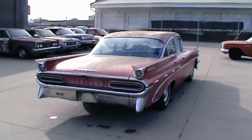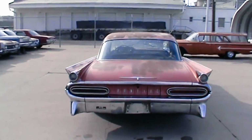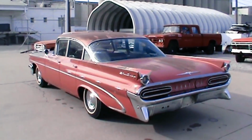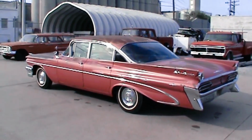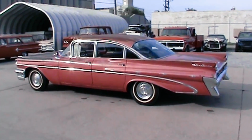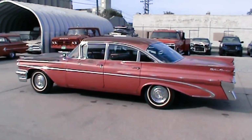The 1959 Pontiac Bonneville was a car of contradictions. It offered impressive styling, powerful engines, and luxurious features, but it lacked the performance chops to compete in an increasingly competitive market. While it may have fallen short as a performance car, the Bonneville remains a fascinating chapter in Pontiac's history. It highlights the challenges of balancing luxury and performance, as well as the risks of failing to adapt to changing buyer expectations.